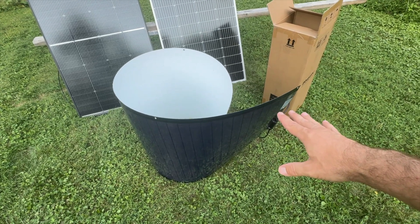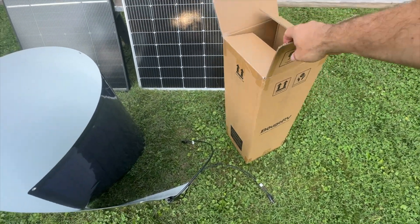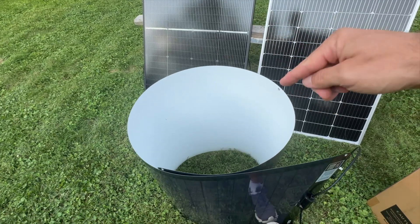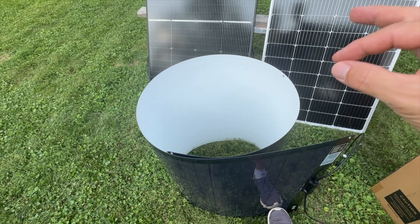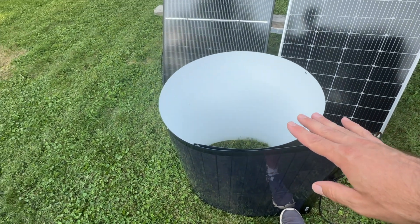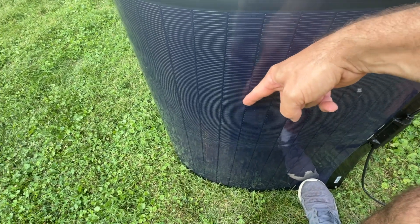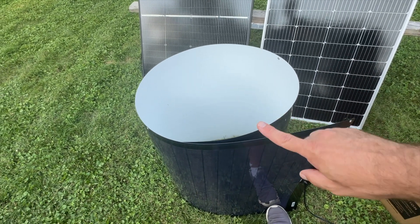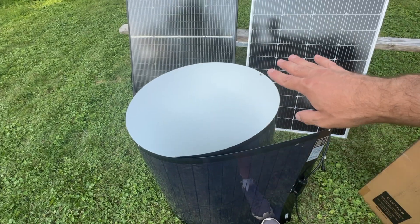The CIGS panel is the most unusual — you can roll the whole thing up. It's super flexible and came in a very compact box. While the rigid panels weigh about 24 and 22 pounds respectively, this one is only about six pounds. It's also a 200-watt panel, but uses CIGS — copper-indium-gallium-selenide — thin film technology instead of monocrystalline cells. It's flexible, very durable, has great shade tolerance with 48 bypass diodes, and works well in high temperatures. However, these cells are only rated at 17% efficiency versus the higher-rated competitors.